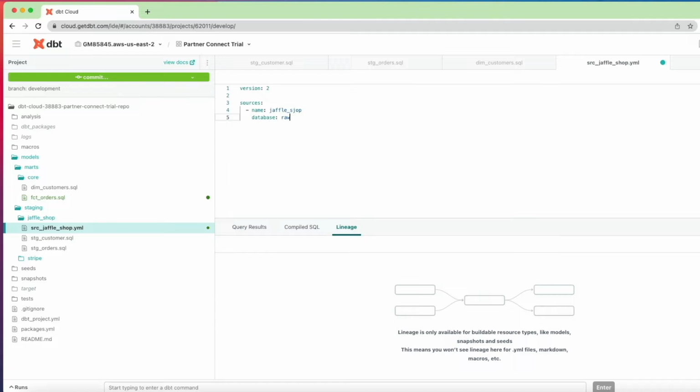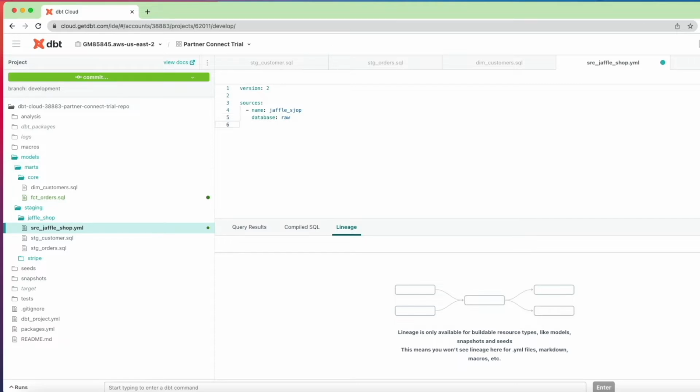Although it's not necessary to do this, it is DBT's best practice to specify the name and the database, because if things change in the future, it's a lot easier to have self-documenting code to be able to find what you need to change, especially if it's not yourself that's changing it, it could be another team member or a colleague. It's much better to be explicit, and it doesn't take too long to do it either.